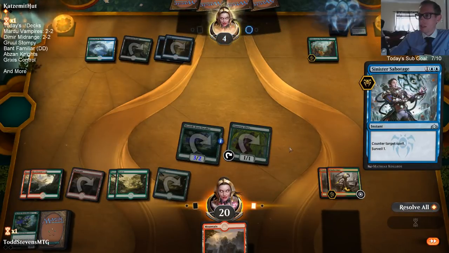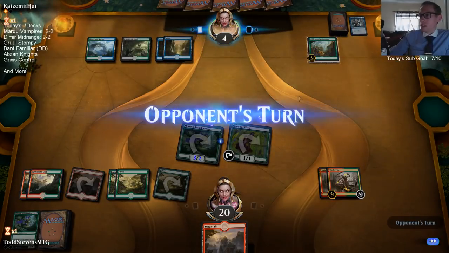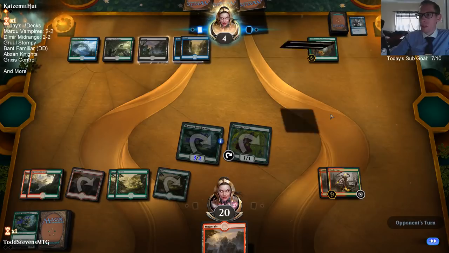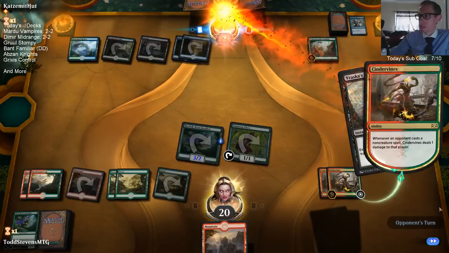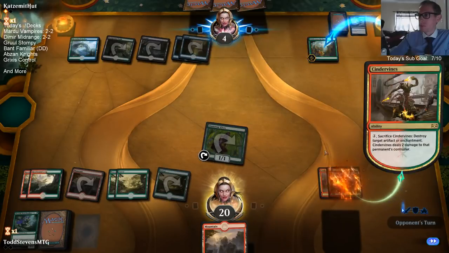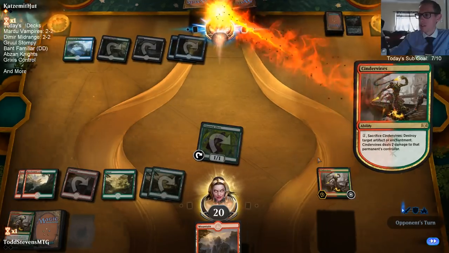We're gonna do that at their end of their second main. Let them have this mana here that they're most likely gonna spend. And if they play a non-creature spell, have both Cindervines there. Whoops. I just missed lethal by letting the Contempt resolve.